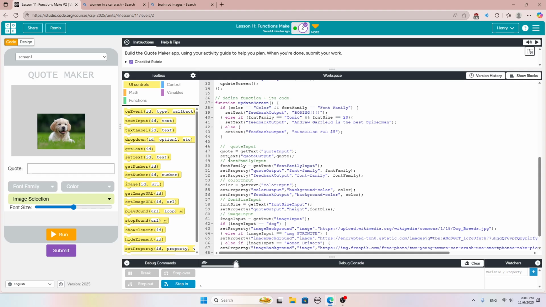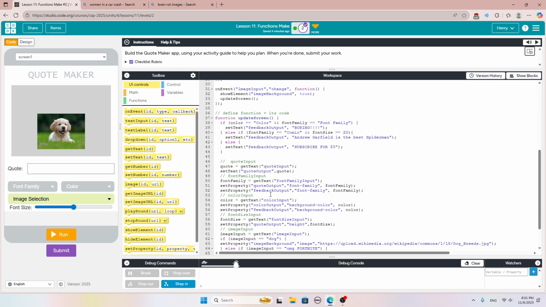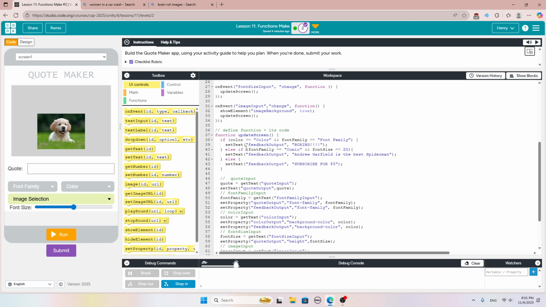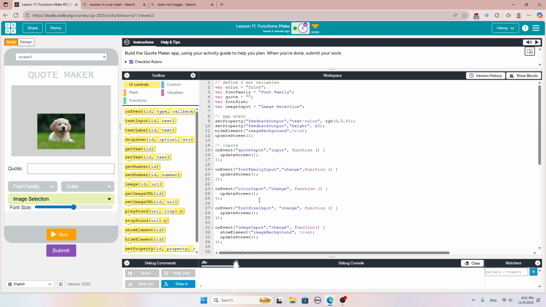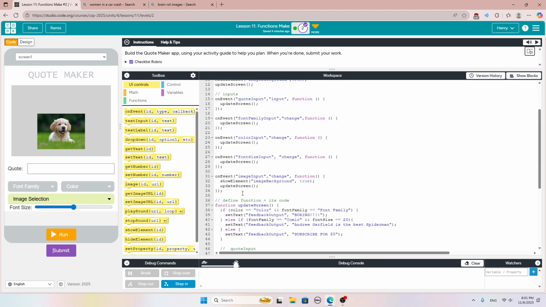All right, enough yapping. Now, as still part of the update screen function, we have the various code for the inputs. In its on events, it looks more simplified.